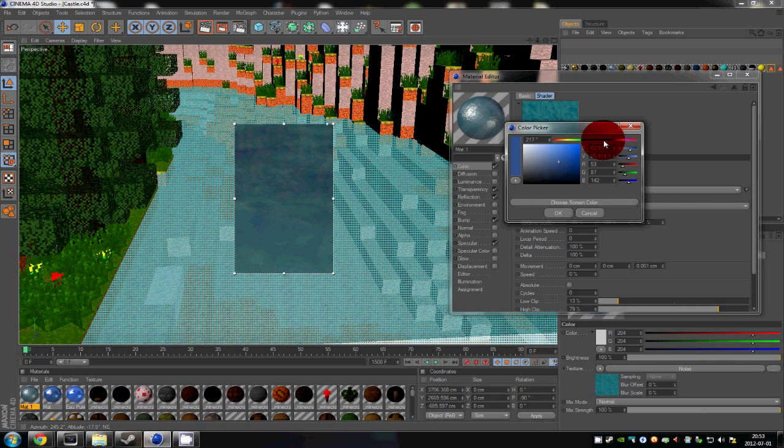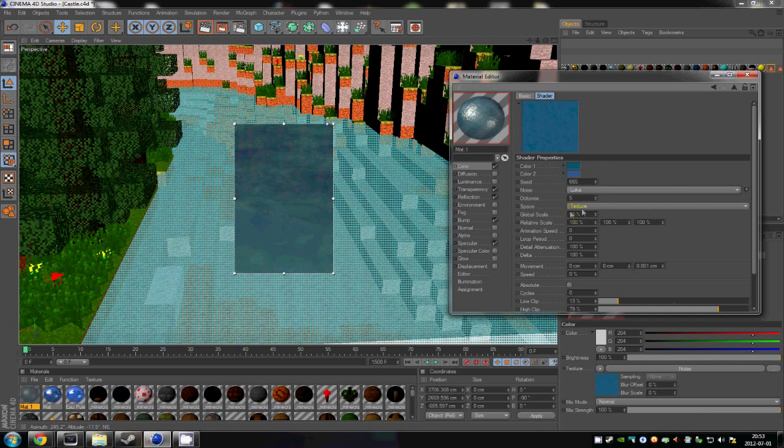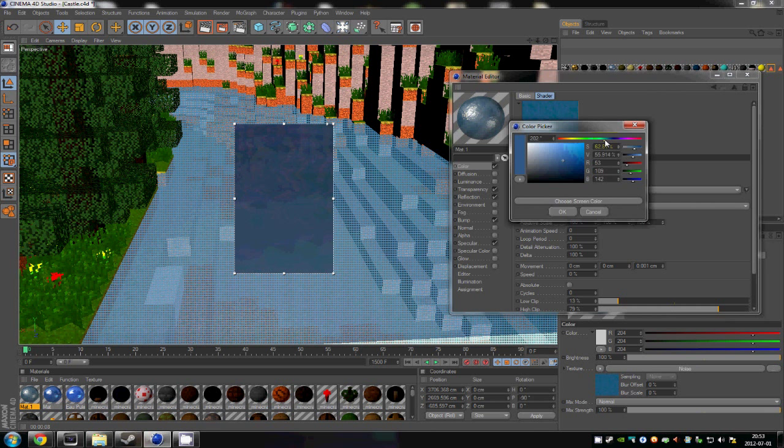So we'll keep that color, but instead of the green that we had over here, we'll select a grayish blue. That should look a lot better. We'll just wait for that render region to, yeah, that looks a lot better than it did. Maybe just put a little bit more blue.